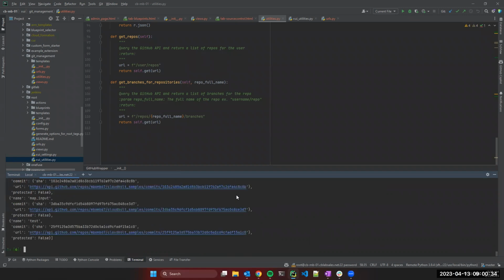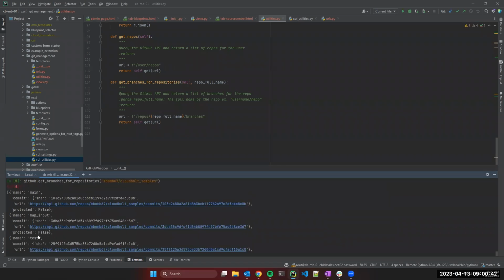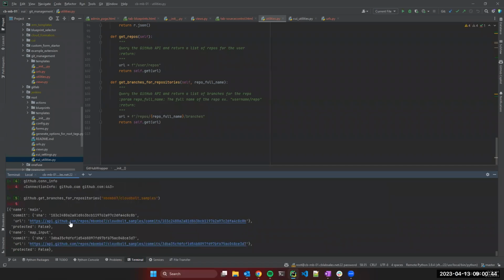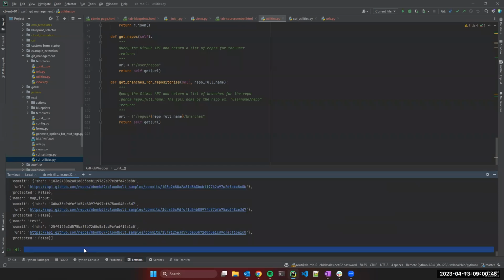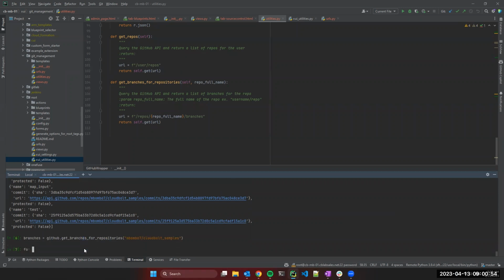And let's see. Well, we got a result, so that's a start. We got names for each of these branches. I don't have a ton: main, map input, and test. So they're all three different branches, but what we'll do is we'll just say branches equals, and then for branch in branches.